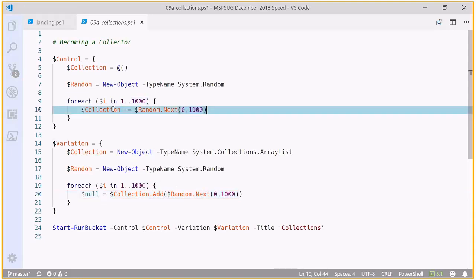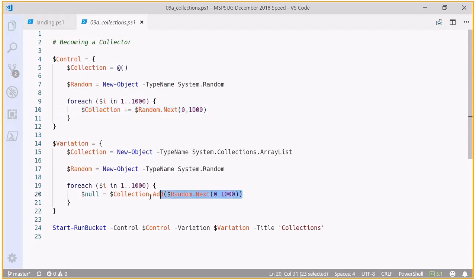Now, especially if you're coming from another language where you might use plus equals a lot, you might still feel more comfortable using just an empty collection. If you can make the jump to this or the next example I'm going to show, you're going to reap the benefits of it, but I won't hold it against you if you decide not to, because it is a bit of extra legwork to remember. Use the method, silence the output. If you don't silence the output, you're potentially going to have thousands of numbers up your screen, which isn't fun.